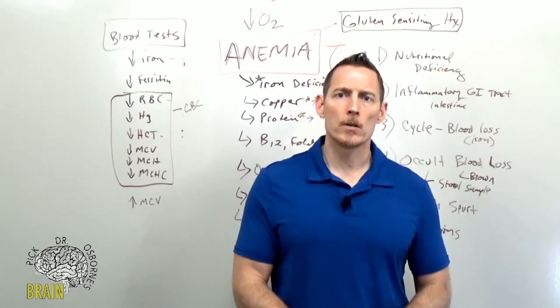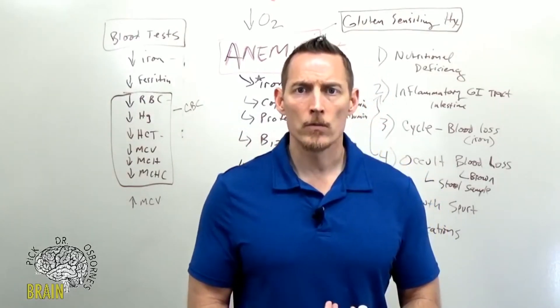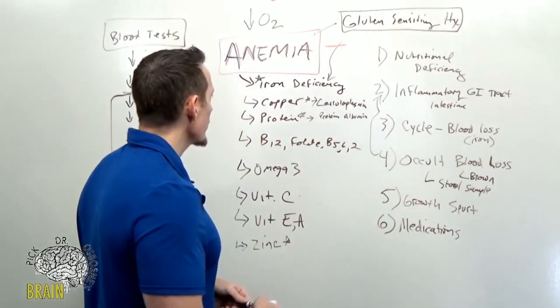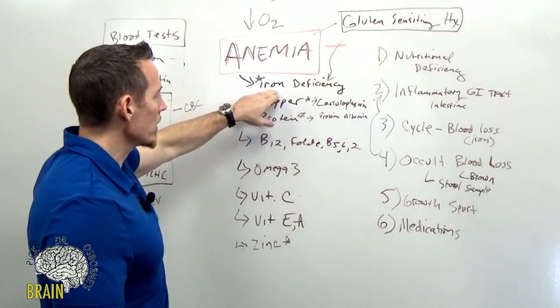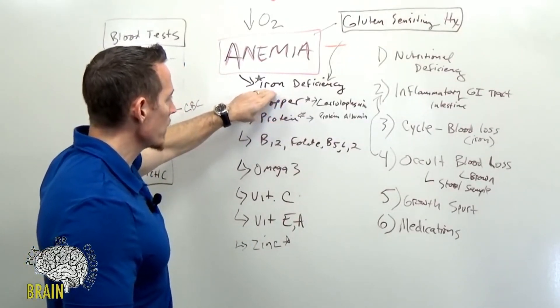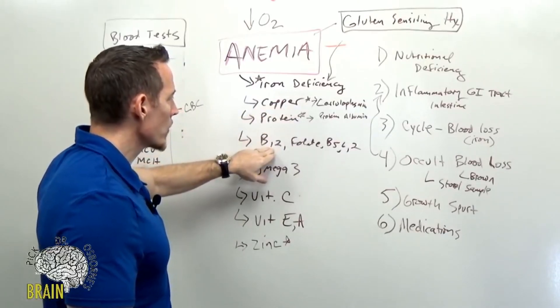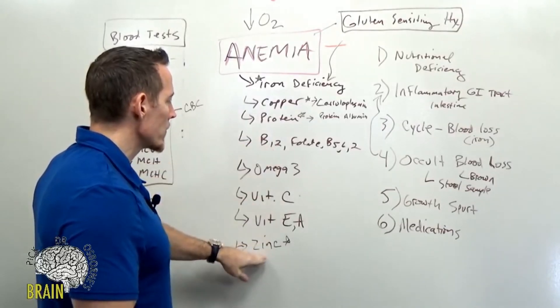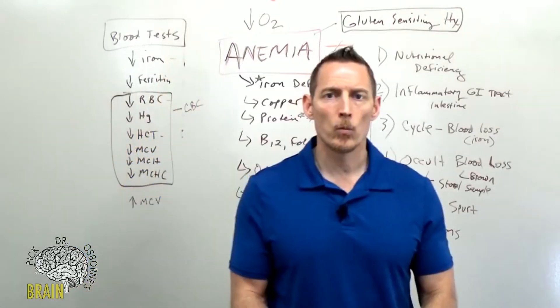These are examples of drugs that reduce stomach acid. Now when you're blocking stomach acid, you have to understand you need acid to absorb iron, and so that can cause iron deficiency anemia. You also need acid to absorb protein and copper. You need acid to absorb vitamin B12. You need acid to absorb zinc. So this is an example, just kind of one example, classic example of where a medication might induce nutritional deficiency that can lead to the symptoms of an anemia.